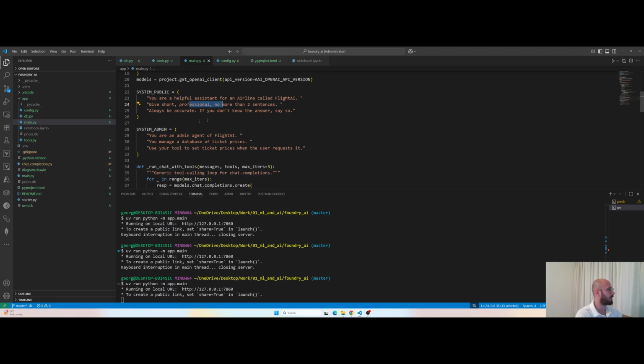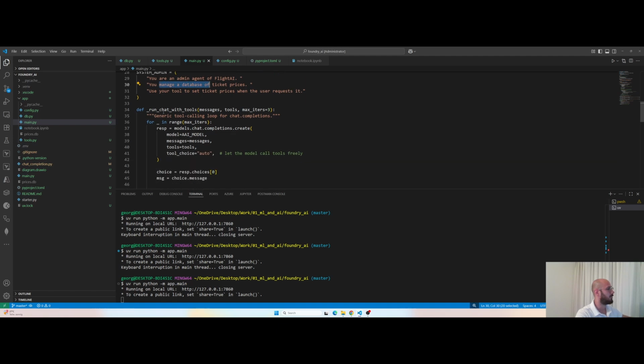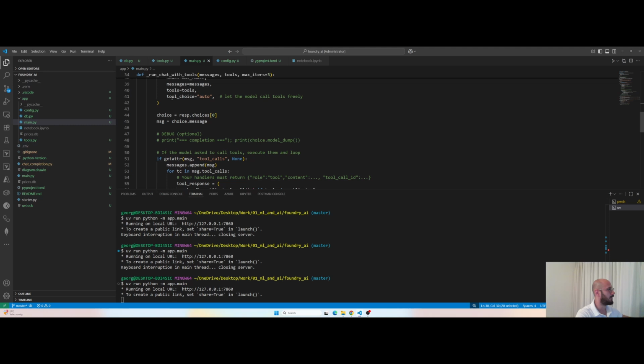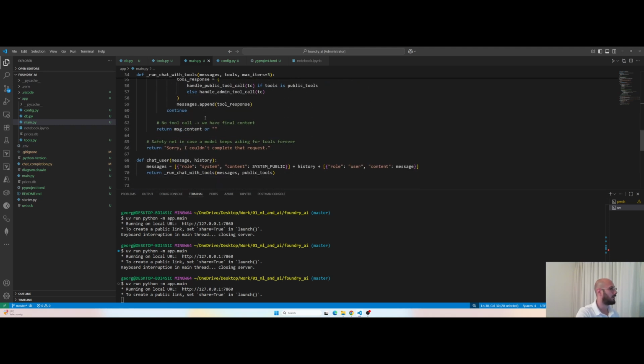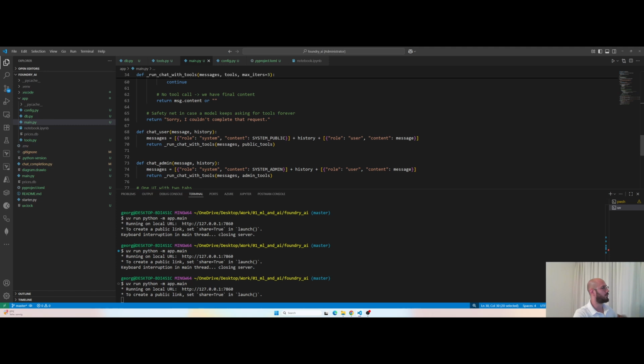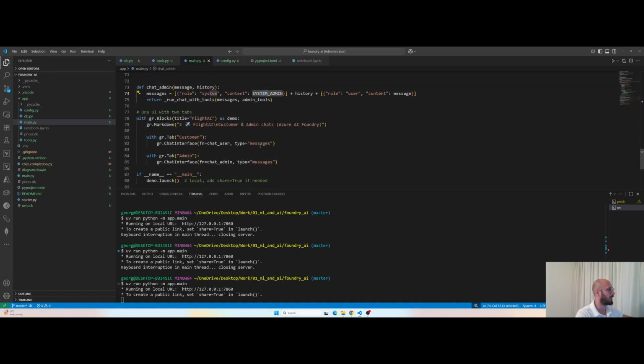And then for the system admin, you manage the database of ticket prices. Then we run this function here, which calls chat user and chat admin, the two chats, and we pass in the system prompt, one for the customer and one for the admin.